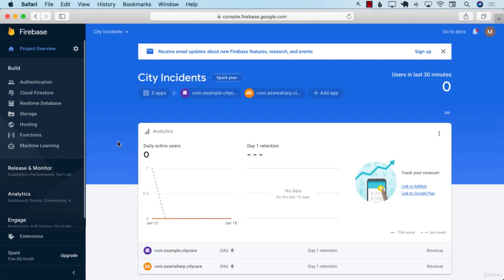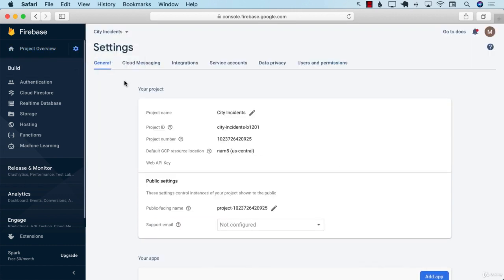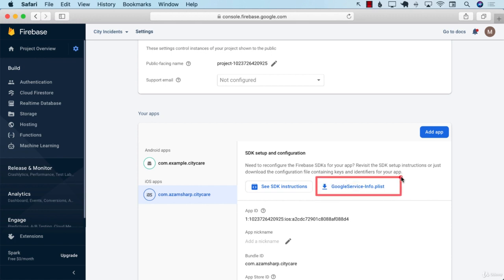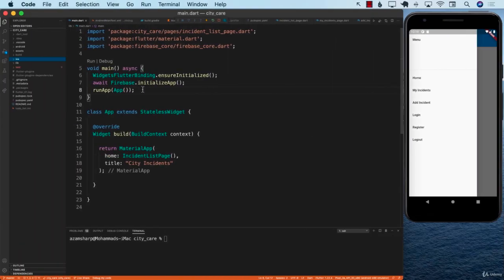Once you have added the iOS application as well as the Android application, all you need to do is go to the project settings and download the appropriate files. So for Android, it is Google Services.json, and for iOS, it is simply the Google Service info.plist file, and you will replace the two files that are in the project, and you'll be good to go.